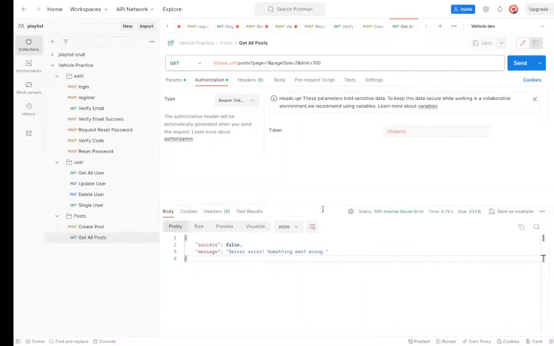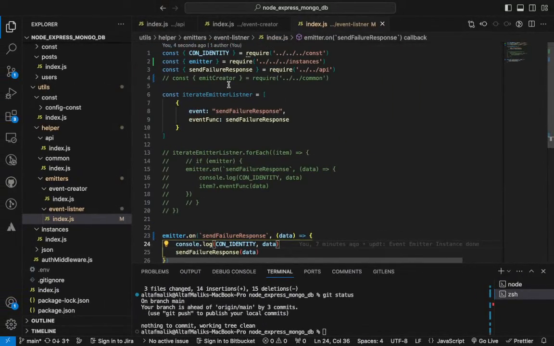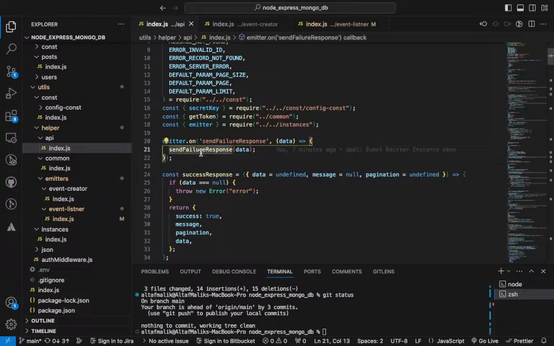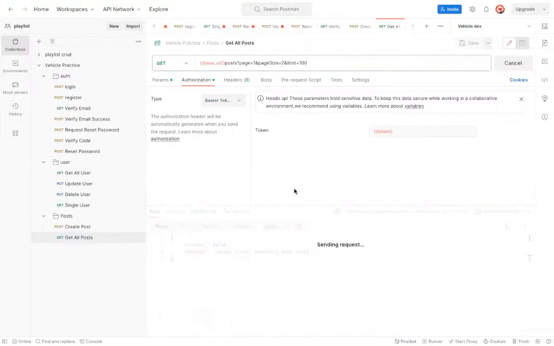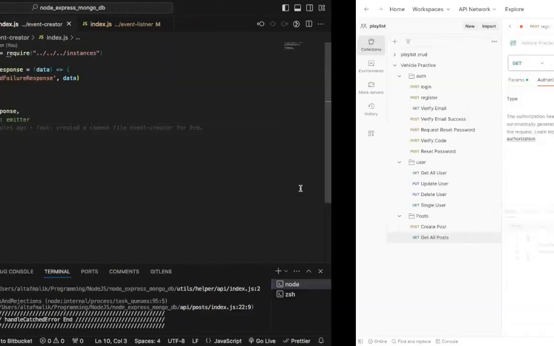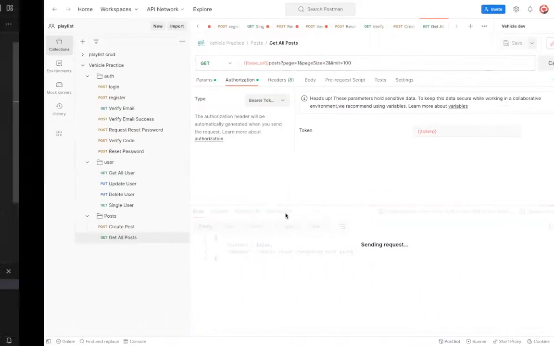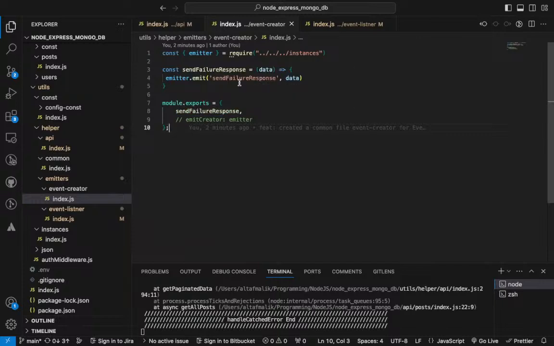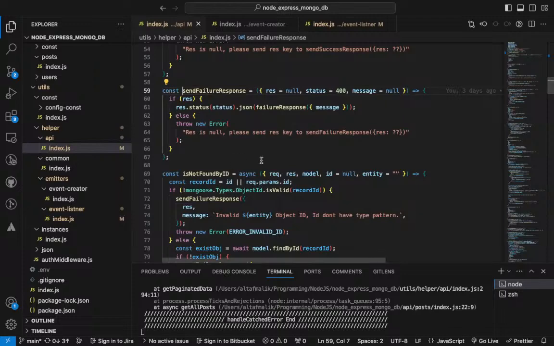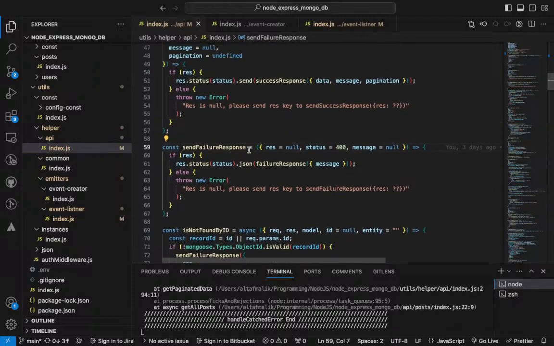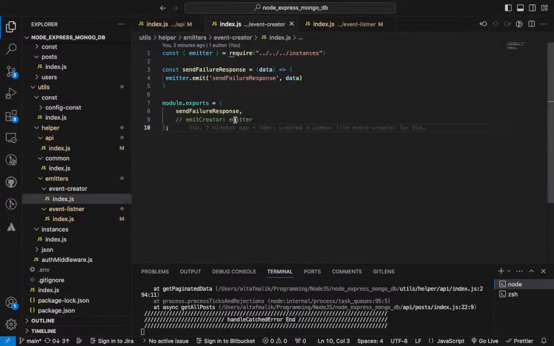I have data console. Let me try it now, but before trying it, let me make a commit. It will not return us the response. See, we didn't get the response. If we really didn't get the response, let me check my function. We are going to our function, so what could be the main problem?